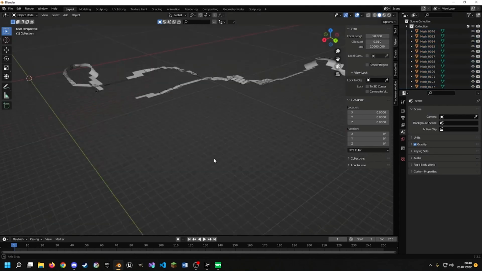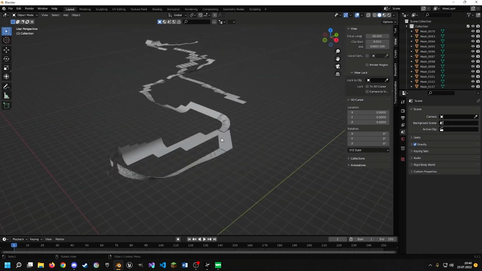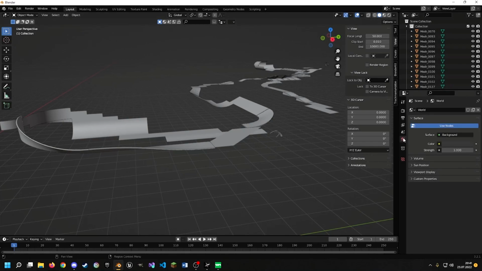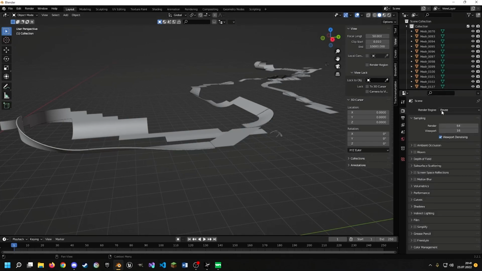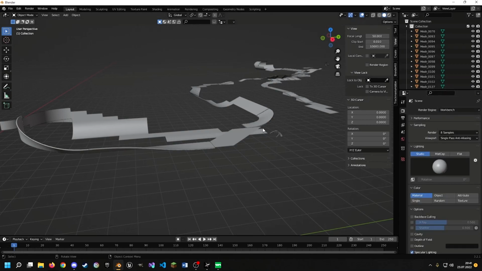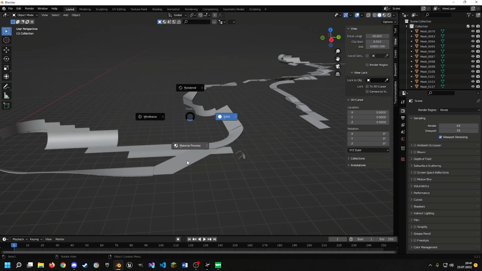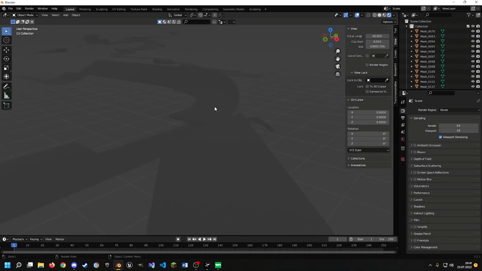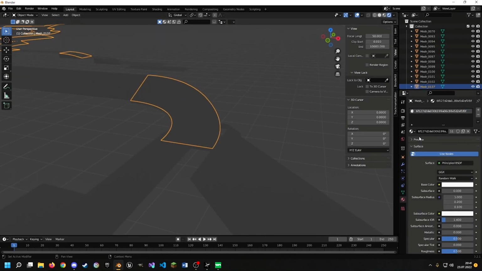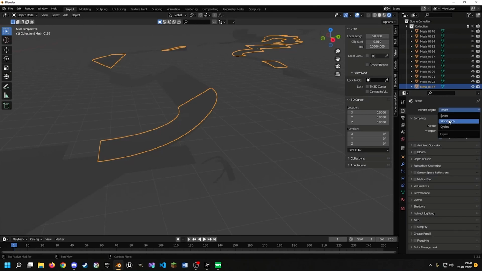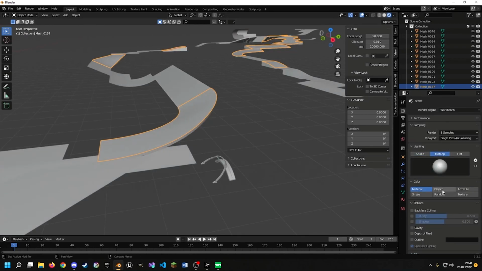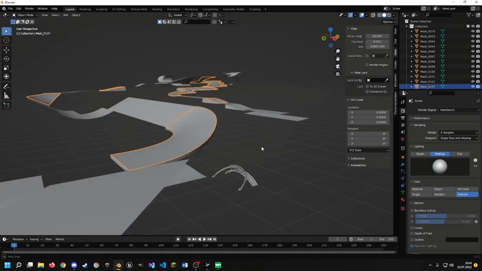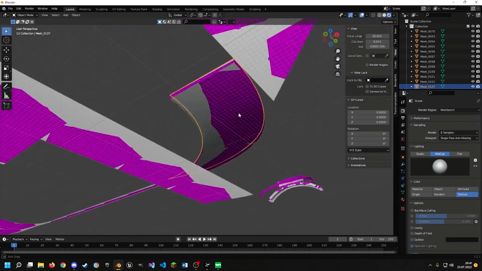And if you want to see if NinjaRipper imported all the textures as well, you can go into your render tab here and select workbench. This can also be done in Eevee, like this in material preview, in render preview, sorry. I don't know why it is showing right now like this, but in workbench, you can select matcap and texture, and then go to. I actually don't know why this isn't working right now.